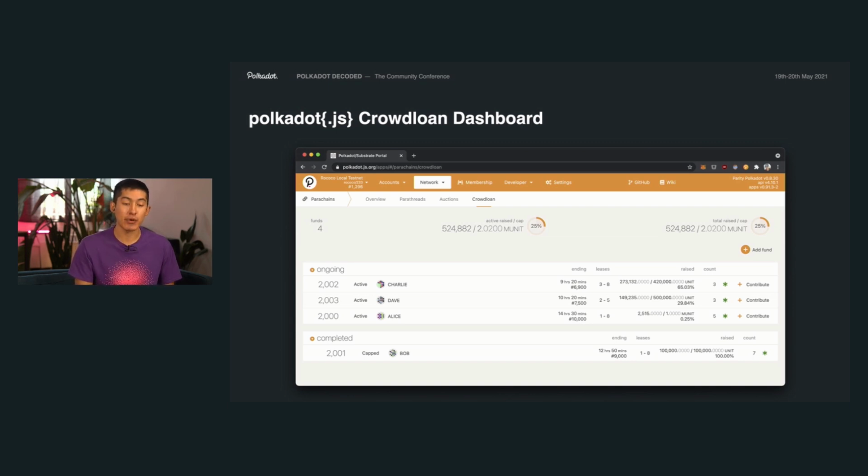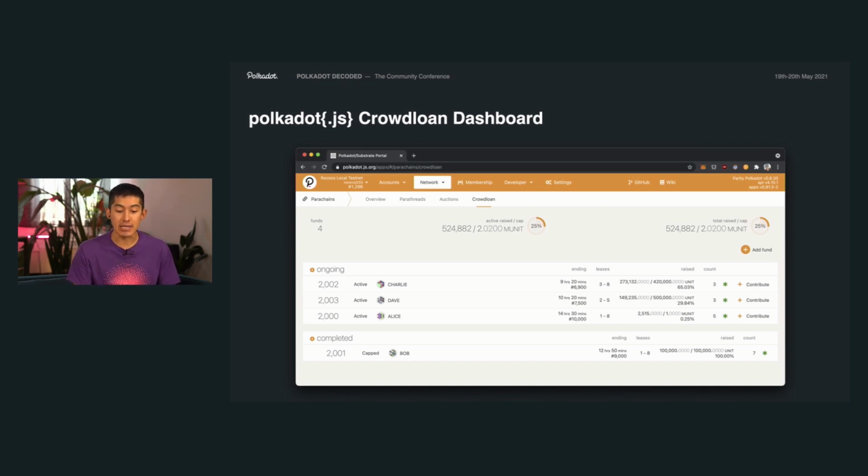So this ending time is very important to note because when you contribute to a crowd loan, you're kind of saying, my funds will be locked in this crowd loan process until either the crowd loan wins, and then of course your funds will be locked until the parachain offboards, or until the crowd loan is ended, and then you can contribute into a different spot. So you need to take into account the different ending times for these crowd loans before you participate.